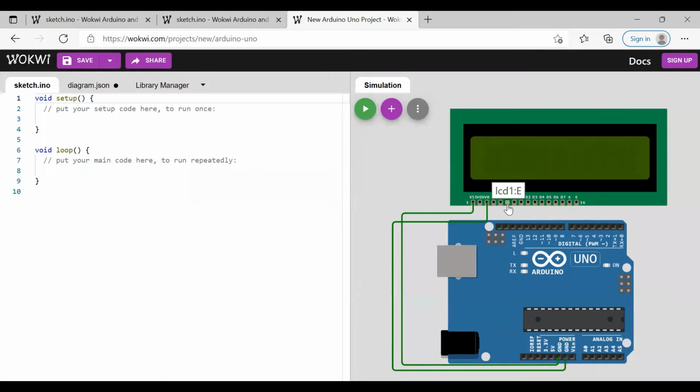RW must be connected to ground because we are using the LCD in write mode. And then connect VDD to the plus 5 volts power supply.